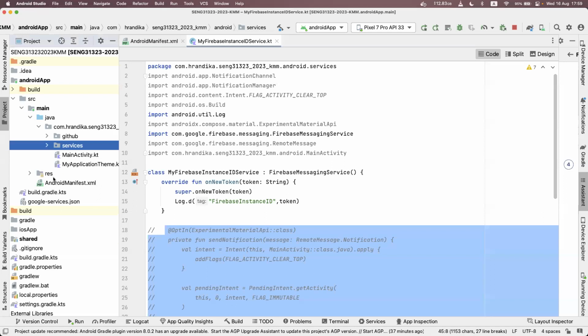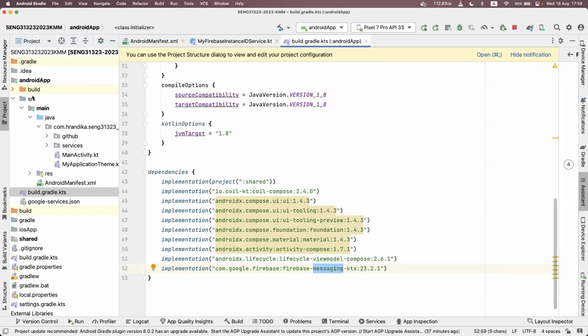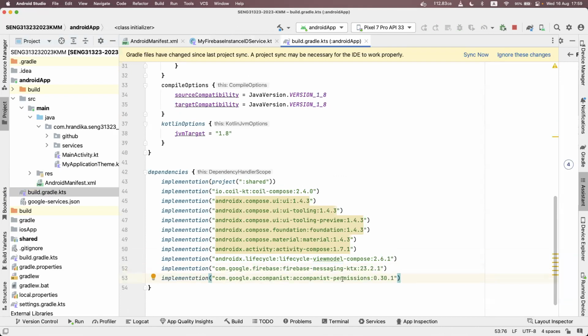It will be easy for handling the permissions. So what I'll do is I'll go to the build.gradle in the application, and I will use this Accompanist permission dependency. Okay, we'll see how we can use that.